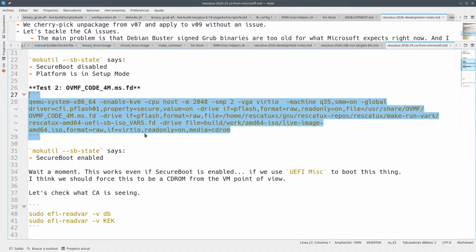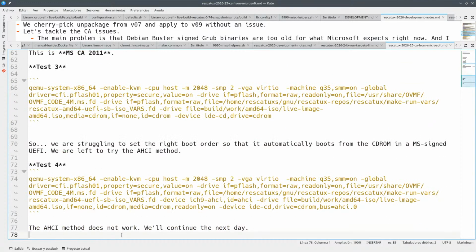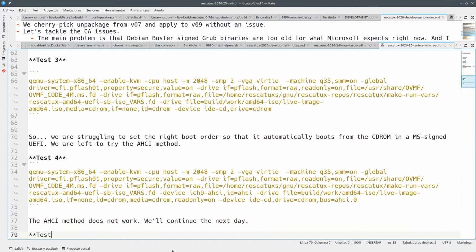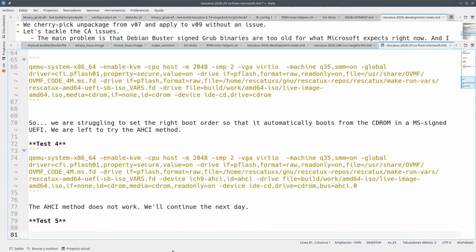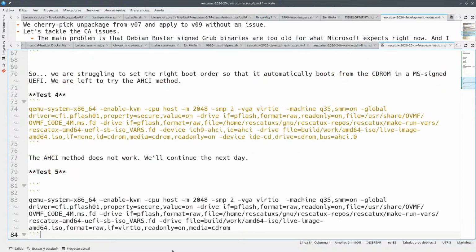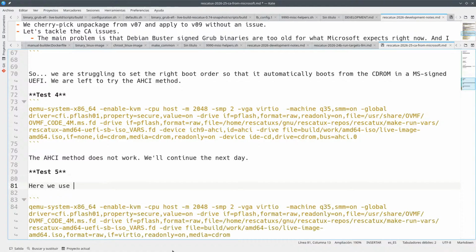So let me see. Test 5. Here we use ATA and we force the CD-ROM device to be put index 1.